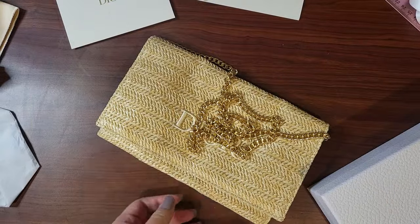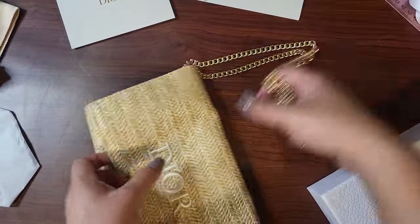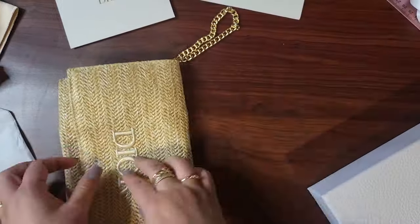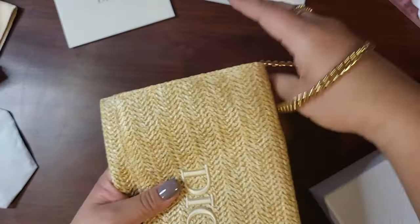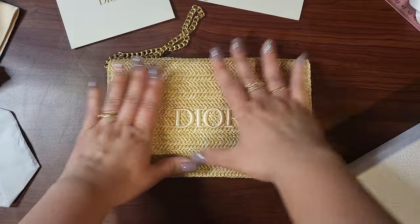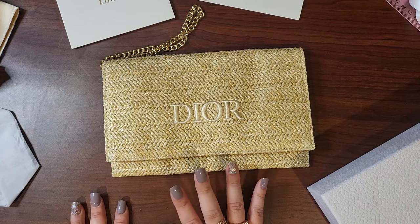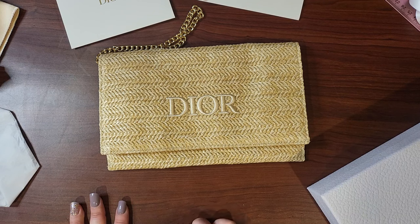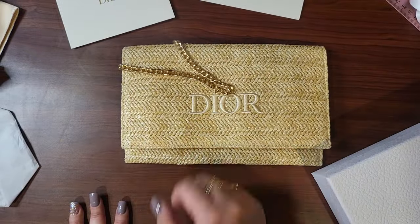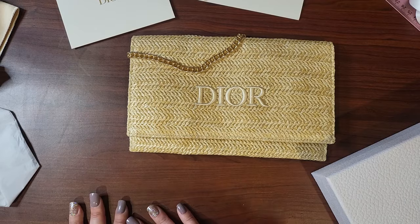I hope that helps. You can also do the same thing and make it into a wristlet — get a smaller chain, loop it through, and have it as a wristlet. You might have to lay it under something for it to lay flat, but it's actually really cute and usable. It doesn't look so cheap that you can't take it out in the summer. This is something you could use on occasion — like if you're going to the beach and you don't want to bring something expensive.